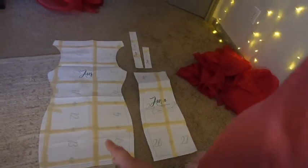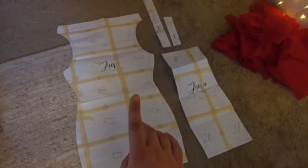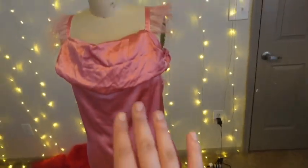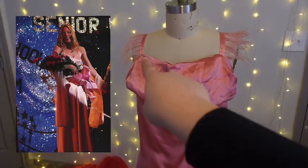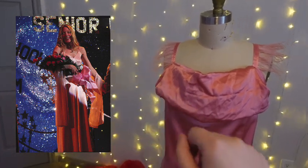See the back here. And I made it actually using this pattern. So I didn't pattern this myself. And basically this was super, super simple for me to make. And I feel like it is very close to the dress in the movie. So obviously this is a cowl neck instead of a more V-neck shape.